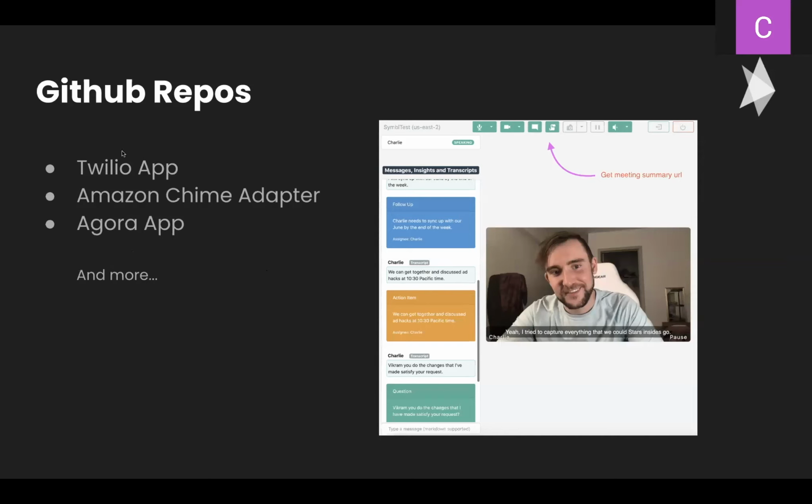We also have some GitHub repos. So if you head to github.com/Symbl.ai, you can see we have some sample applications for 3 of the most popular video chat SDKs out there: Twilio, Amazon Chime, and Agora. And on the right here, you can see a demo application that I built for Chime SDK. And on the left, you can see the transcripts, as well as each insight type that currently is being generated. So I have a follow-up, action item, and a question over there on the left side, and all of those transcripts were pulled out of the conversation directly, not typed in.